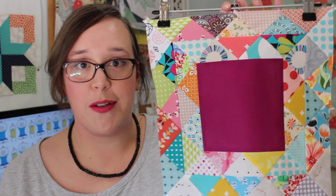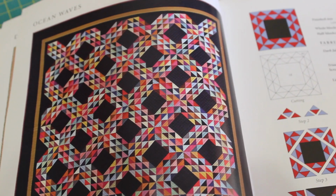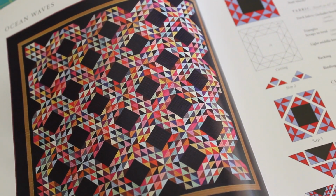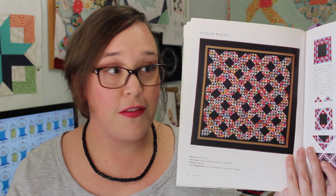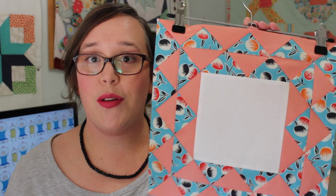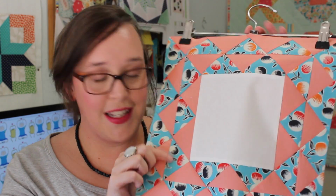I absolutely love it because it is such a jumbled block full of different prints and colours, and it's just so crazy and just beautiful. But as you can see in the pattern here, this block is more traditionally made up with two contrasting fabrics put together, so you're getting that sort of ocean wave type effect to the overall quilt. Hence why I have used two contrasting fabrics in the triangles to show you the traditional pattern that the block should have. Now I was going to use just all solids, but I chose to just mix it up a little bit and add a cheeky little print in the block.